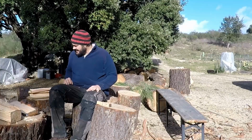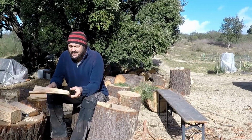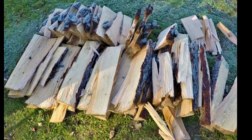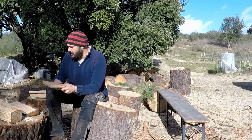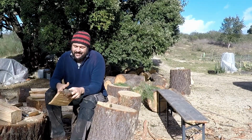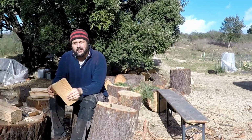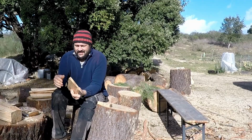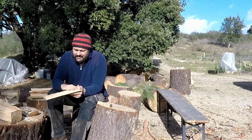Hey guys. Well, now that I've got a bunch of these shingles, which I made in my last video, I need to shave them. If you don't, I mean, they're quite nice, even like this. They're really nice and rustic, you know. But I mean, clean this away the bark because insects can burrow in it, and so that comes off pretty easy. So now I need a shave horse.